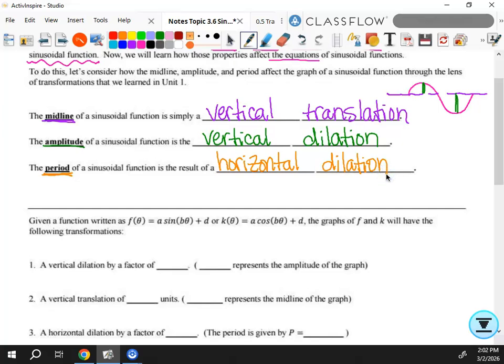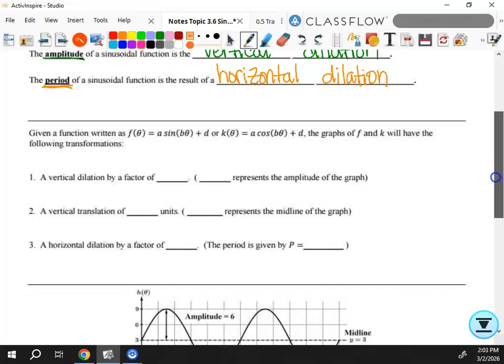Okay, does that make sense? Okay, all those little things that we talked about, how it works in with your transformations. Okay, so we're going to start by, and we'll get to horizontal translation, we're going to talk about that one a little bit separately. So right now we're just looking at these three.